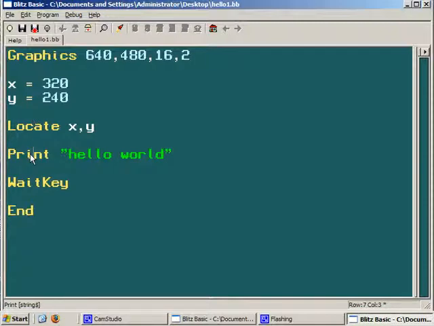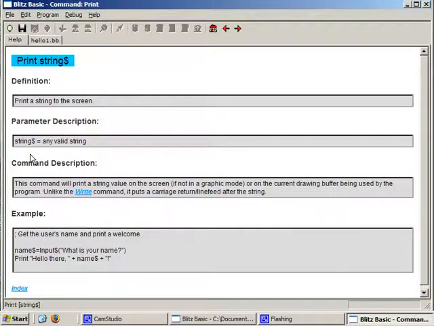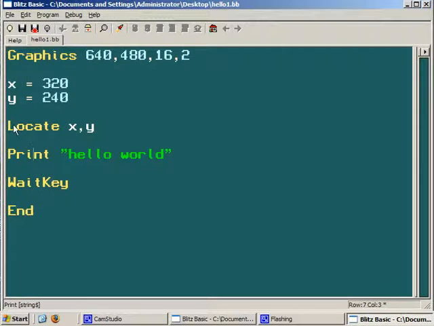To make sure you have the right syntax, you could press F1 again while you're on that command, and it will give you an example in the description of that. To get back, just click the tab. So we're not actually going to use any of that.